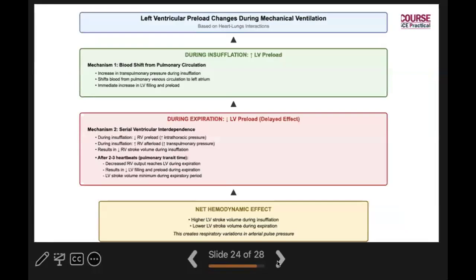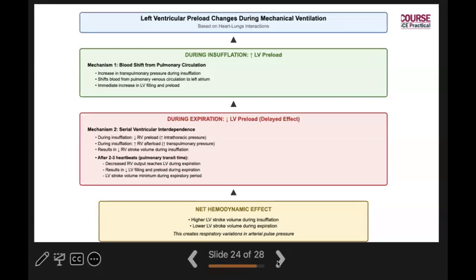Okay. Coming on to the left ventricular preload. Here there are some changes when it comes to a spontaneously breathing patient versus a mechanically ventilated patient. Initially, when you give a sudden positive pressure, the pulmonary vessels will try to squeeze some of the blood they hold as a reservoir into the left ventricle, so there could be a transient increase in the left ventricular preload. It is mainly because of the increase in the transpulmonary pressure when you're giving positive pressure ventilation, which shifts the pulmonary venous blood into the left atrium, leading to left ventricular filling and preload.